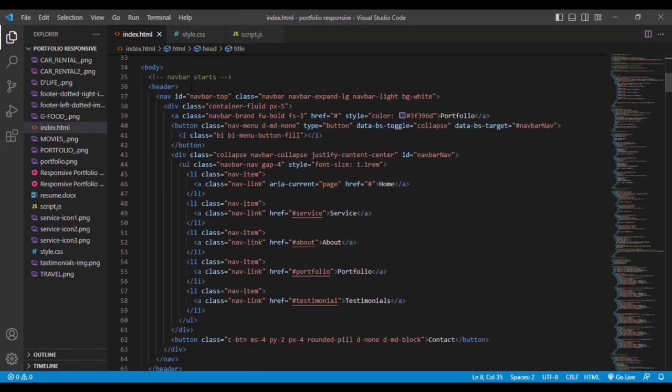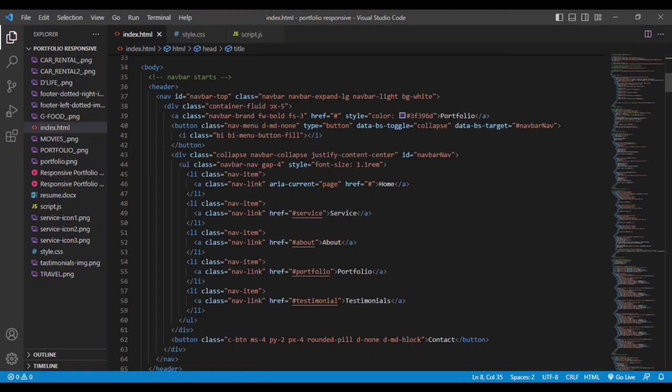Here we have the navbar, that is the header section. Here we are using Bootstrap. You can see navbar-expand, navbar-light, bg-white. These are Bootstrap classes, you can say shortcut CSS. By using the class name, we are accessing the CSS that is available somewhere else through the Bootstrap link. This is an external link, you can also say.